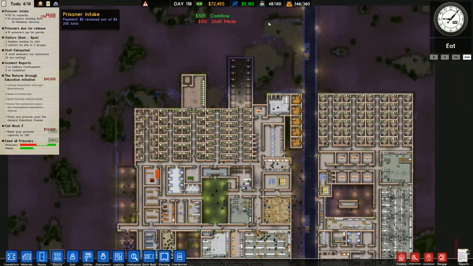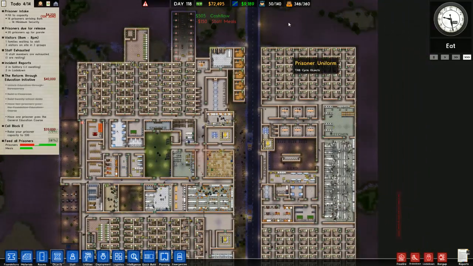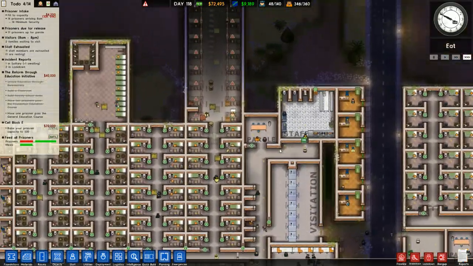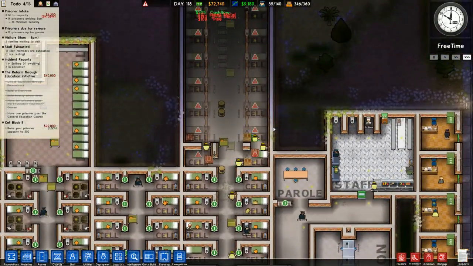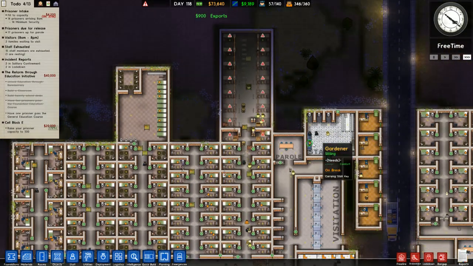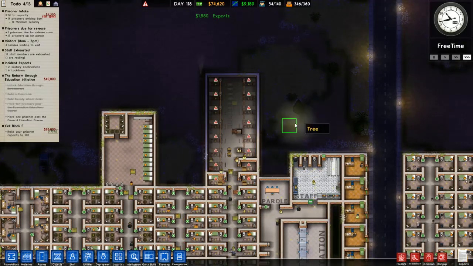Oh look, more prisoners to arrive for minimum security. Says as prisoners arrive, it works out that some aren't there, or we've just released a lot of them. Which is actually quite accurate as well. Oh, sorry about that, guys. Just had to pause for a moment. Had an interesting conversation with someone.